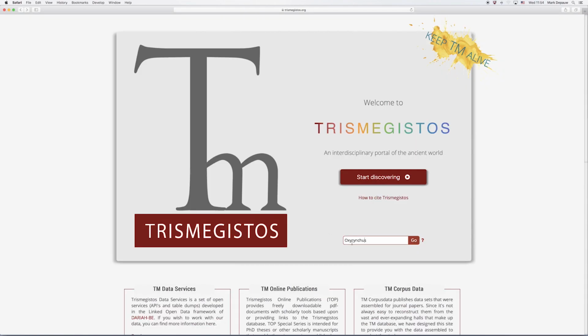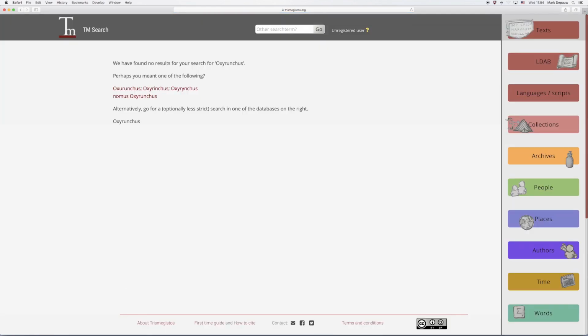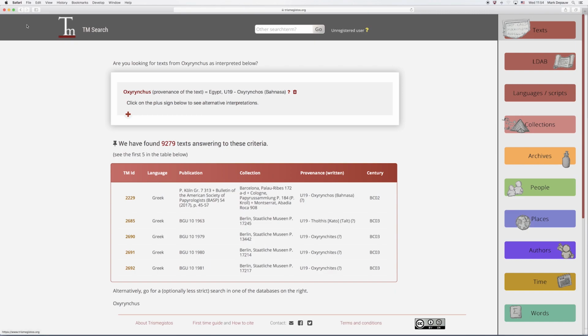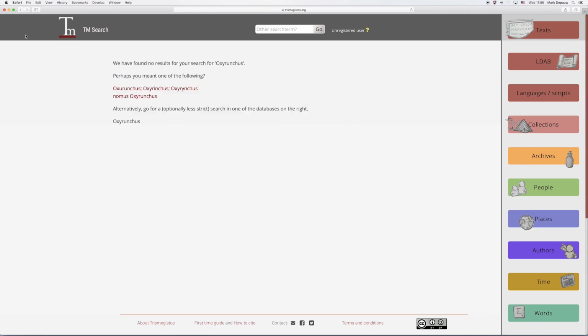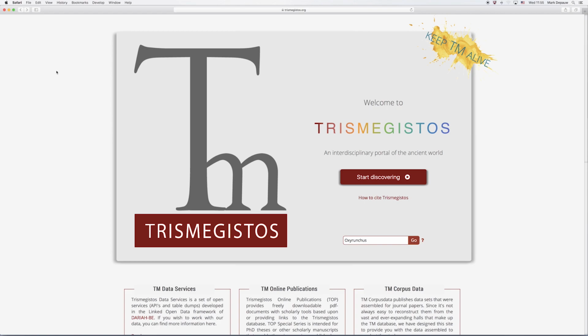And if you use a variant which we don't know, such as, I think this one is one we don't know, Oxyrhynchus, then if it's a single item, there is a lookup to see whether you haven't made a typo, and that's the case here. You can click any one of these, and then that will bring you to the right place. Especially useful probably for Arabic place names, for which we cannot claim to have all variants, as there are so many.